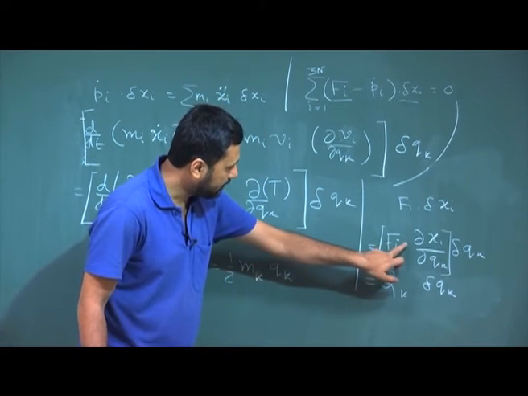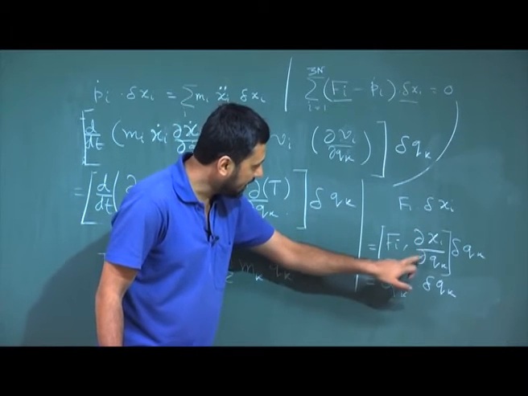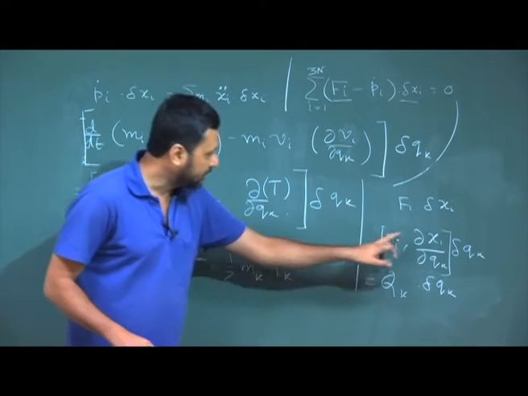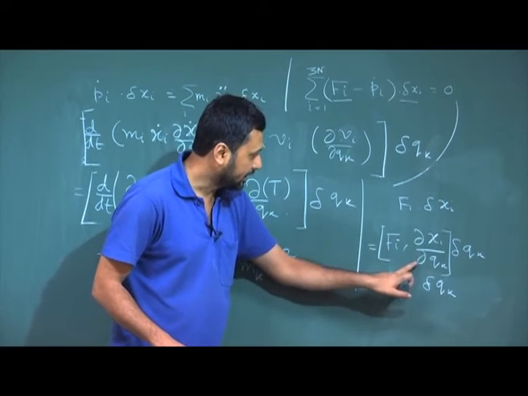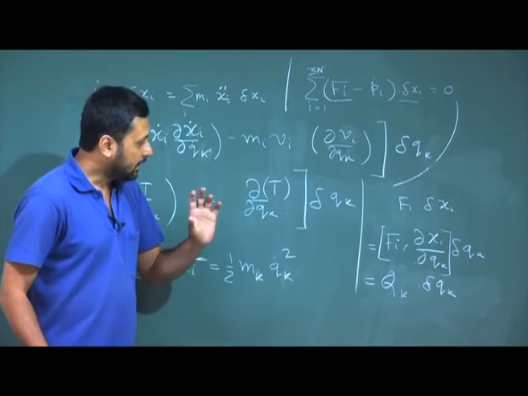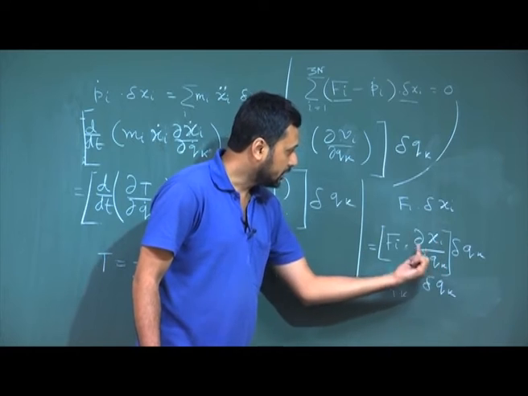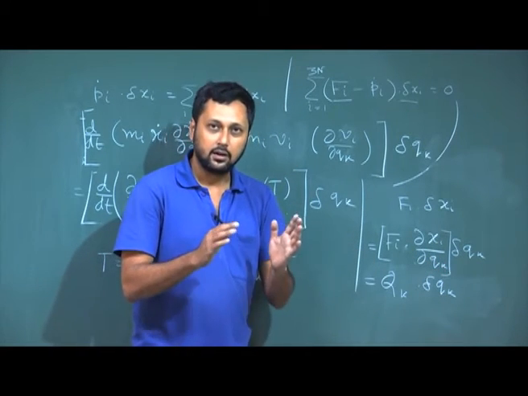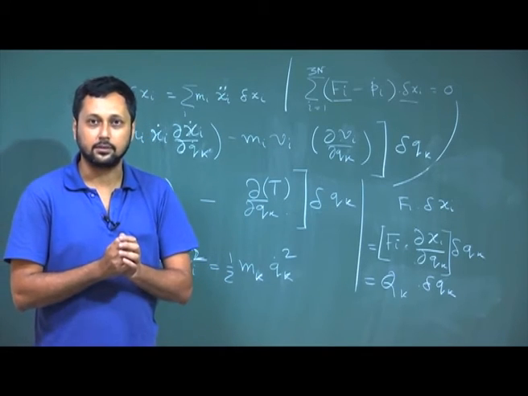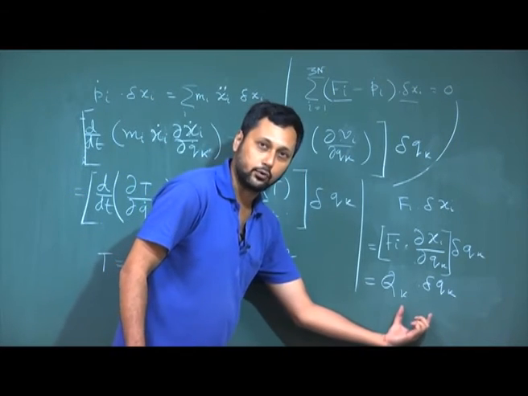What we did here, we have a force component measured in Cartesian coordinates, and then we have a transformation term. It can be shown that this is actually one of the elements of the Jacobian transformation matrix, which we are not going into details of. Essentially we are taking this force component and converting it to one equivalent component in the generalized coordinate dimensions. So, this quantity is called the generalized force term.